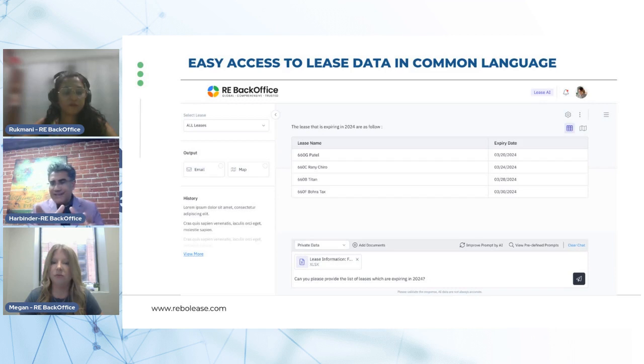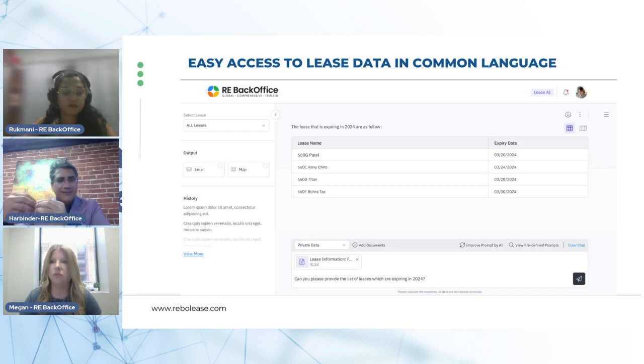If you are a franchise owner and you want your franchisees to have access to certain lease data, and you have thousands of franchisees, you can make that available to them. That way you don't have to respond to every request, because you can make the data easily available within the security guardrails in place. That's the beauty of OpenAI, this LLM, this AI, what we see today.